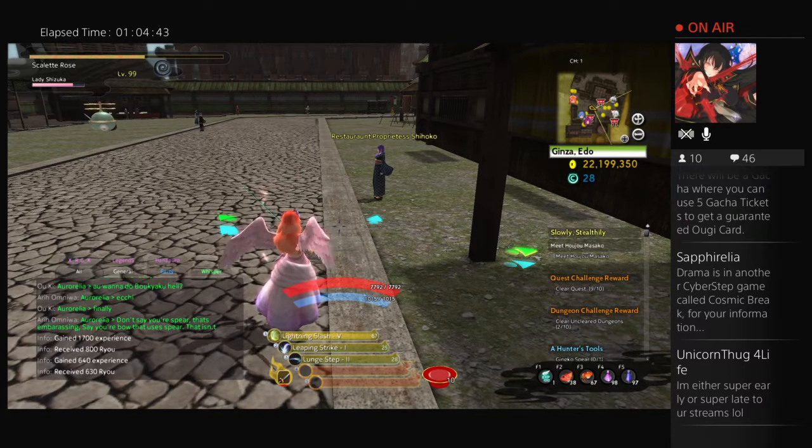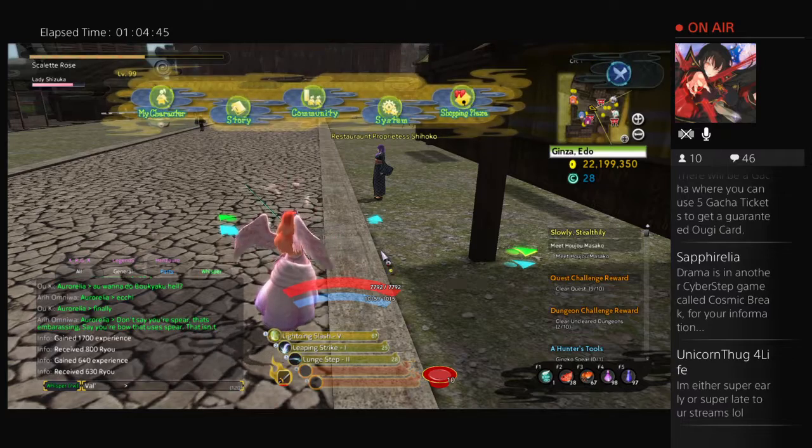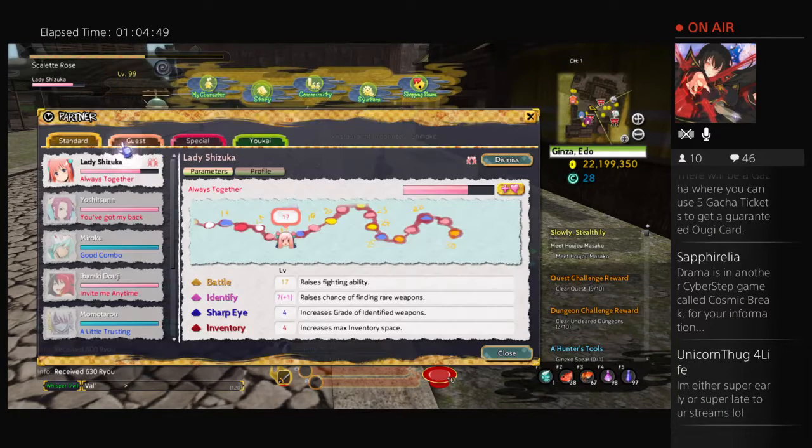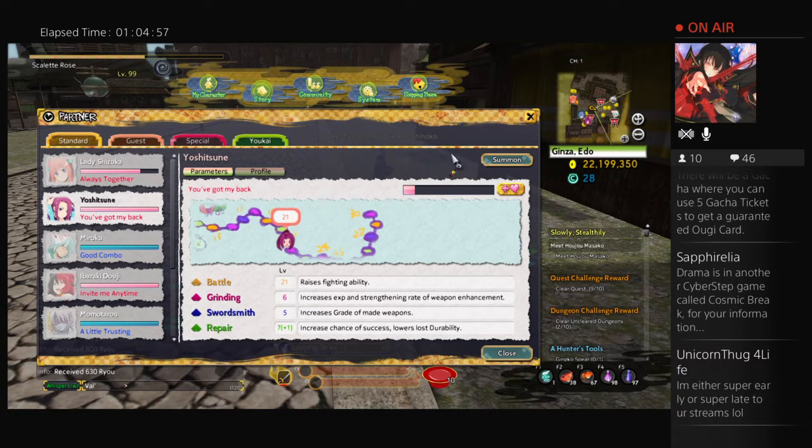So in the game, late game, early game, your partners are pretty useful when you summon them. Like I can click on Shizuka and I can summon her. Or apparently she is summoned, so I'm gonna dismiss her. You can summon all your teammates and all that stuff. You summon, dismiss. So early game, they're helpful for helping you fight.